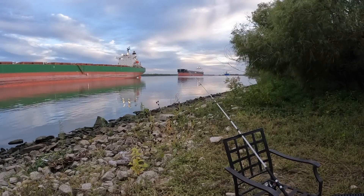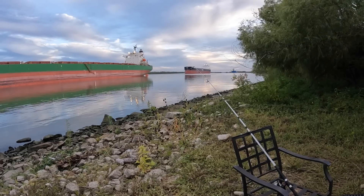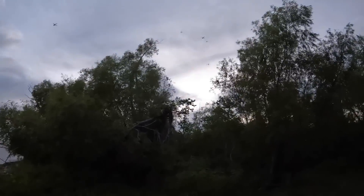I've actually caught bull reds in this anchorage before, just not this year — but I'm not ruling it out. I think there's still a big possibility of it this year. The fishing hasn't been crazy for this video but look at all the dragonflies around me — there's got to be 30 or more of them. Pretty crazy. It's always cool to catch redfish in the river.